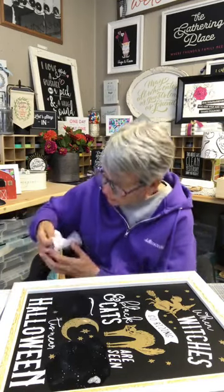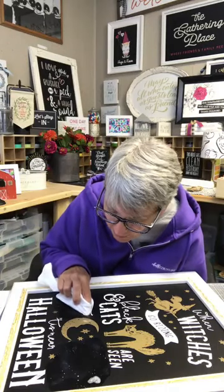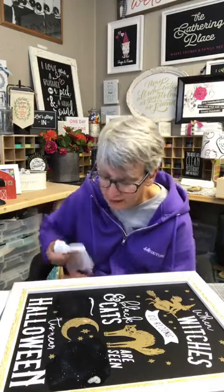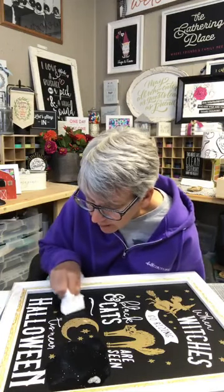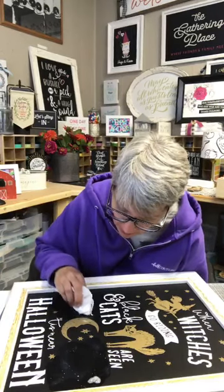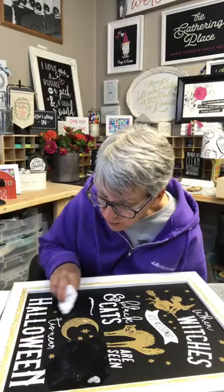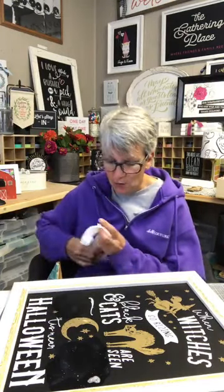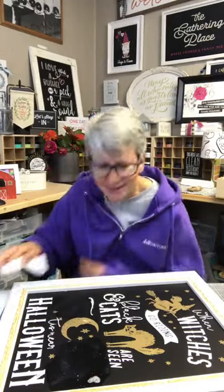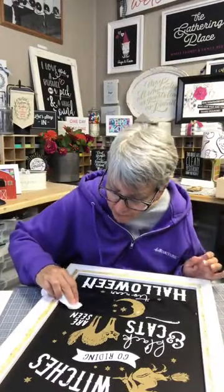You want to get the residue off when you do this. It's very easy when you have an error like this to just wash it off and fix it. It's one of the beauties of using this product. It's very easy to fix things. I don't particularly care for these chalkboards from the washing off. We tried to wash one off last year that had sat and it didn't come off at all. I don't know if you guys remember that.